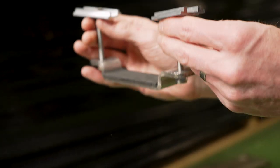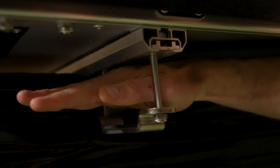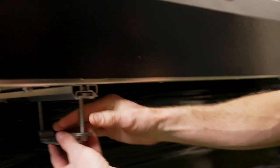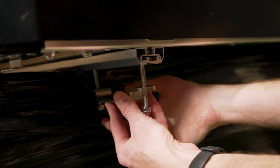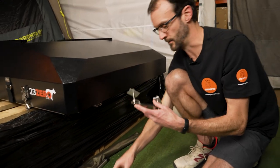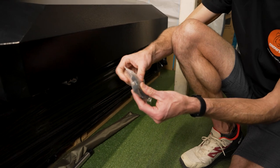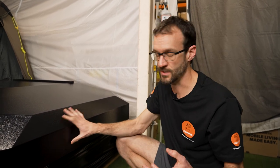The bracket slides into the extrusion rail with the roof bar going through, then you tighten it up to sandwich the roof rail in between — one bracket at four points, or six with extra brackets if you have three roof rails. Once mounted, plastic caps fit over the ends of the rails to finish it off. Importantly, check both your roof bar ratings and your vehicle's roof load rating before buying, as some roofs only have a 100 kilo rating — with a 70-odd kilo tent plus roof bars, you can't put much else up there.